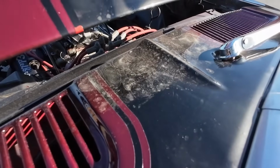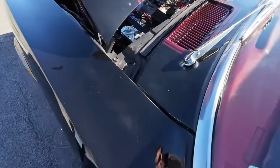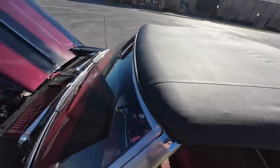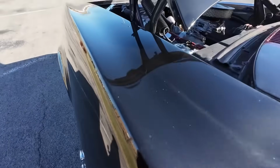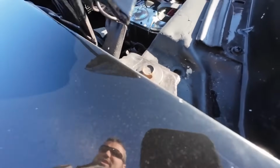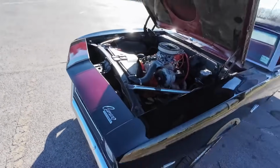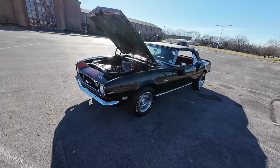Again, that's just dirt. It was underneath the cowl hood. We've already looked on the top here, so we'll keep on rolling. A little chip there. A little chip here. And let's go ahead and check out that interior.